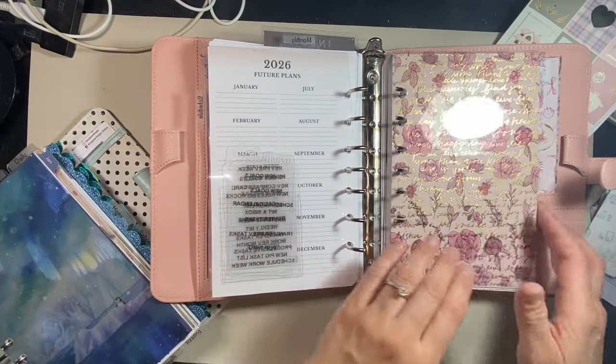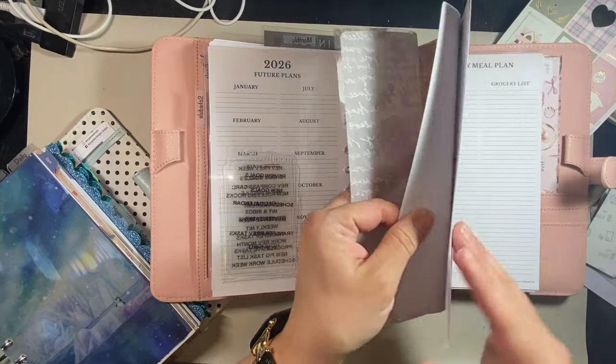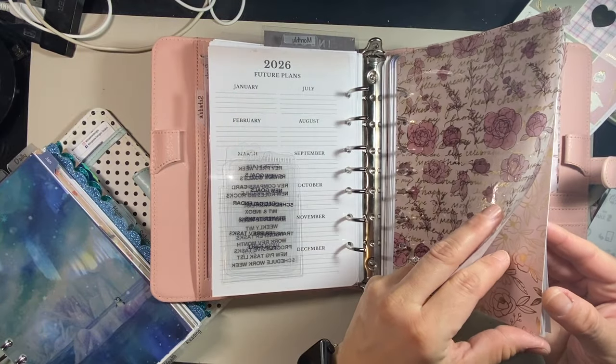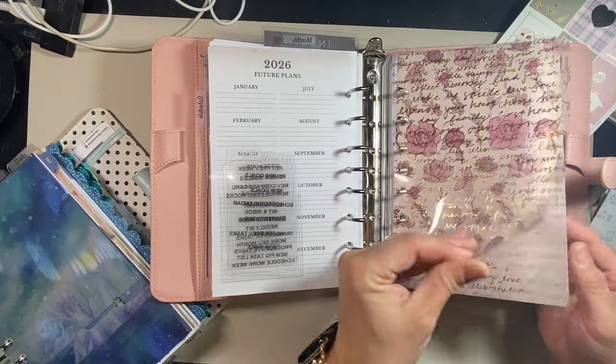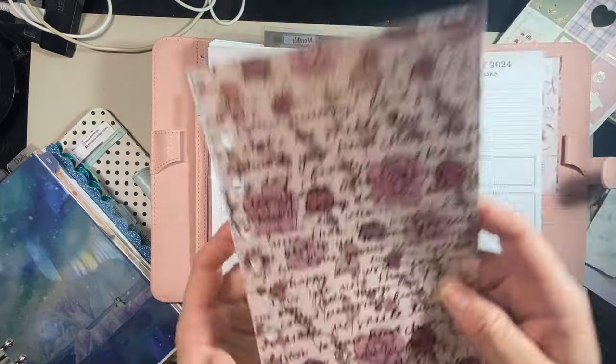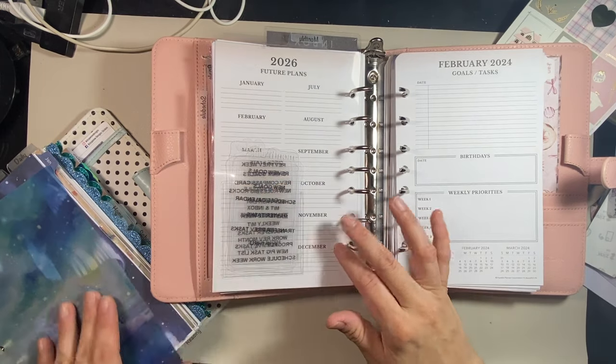Okay, so I haven't really worried about these either yet. I've put them all in here. I'm in love with this combination right here. I love that. Okay, so I've got my monthly.